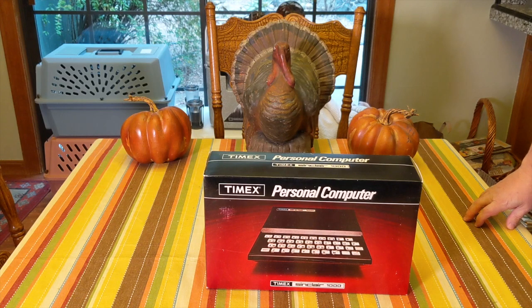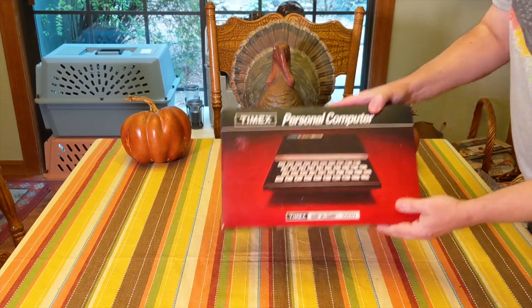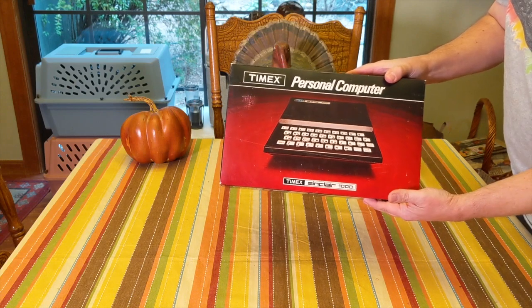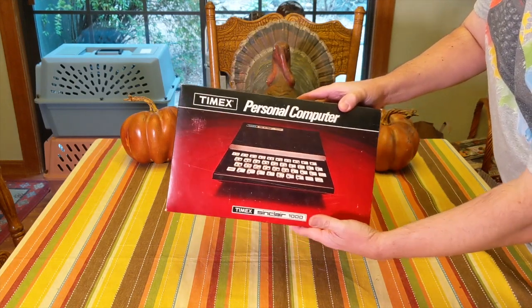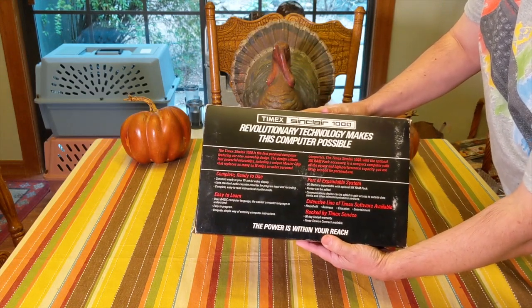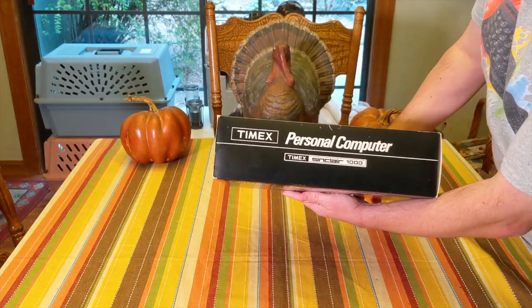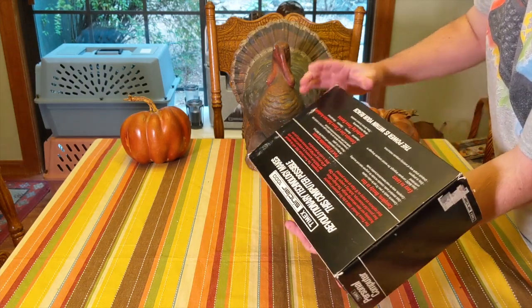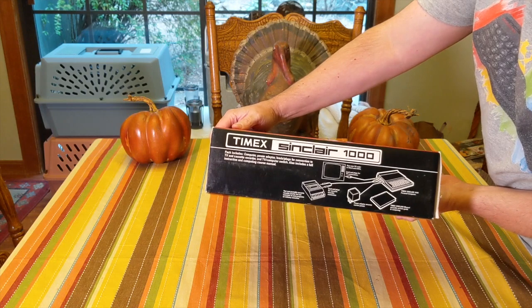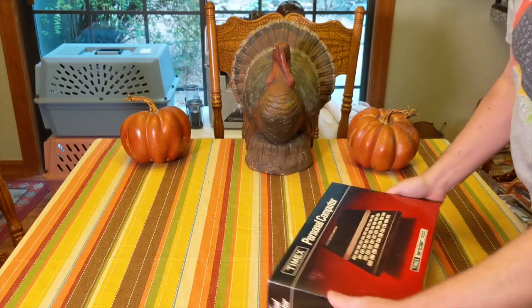All right, unboxing time. 1982, something like that. Timex TS1000 computer. Really nice box. Here's the back. Tells a little bit about it. And as normal, I try to show the sides. Just basically says the model of it. And this side shows how everything kind of connects up. So that's the box. Pretty good condition on this box.